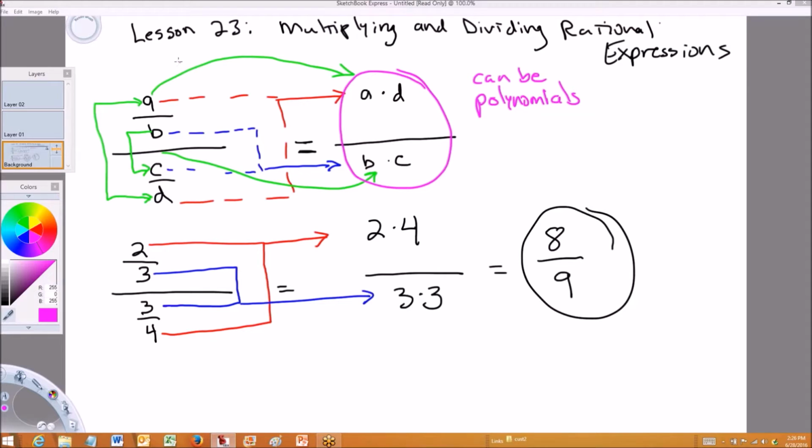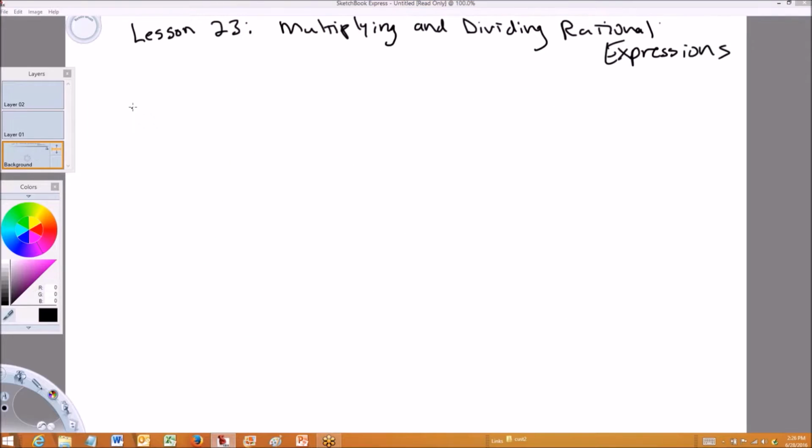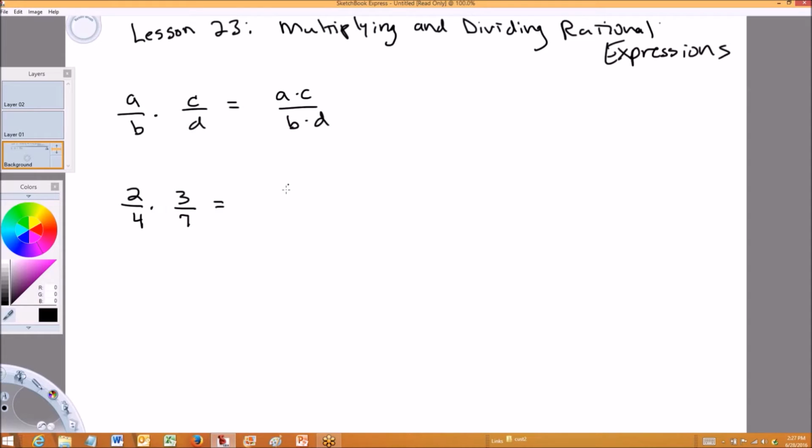Okay, and this is the principle for division. See that we have a division sign here. Now let's look at multiplication. It's pretty straightforward. So a simplified version of this without any variables. Because 2 times 3 is 6, 4 times 7 is 28. Straightforward. And the last principle I want to point out before we start plugging in polynomials is this.